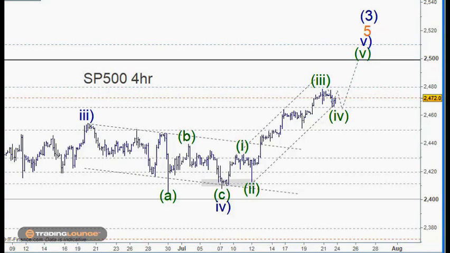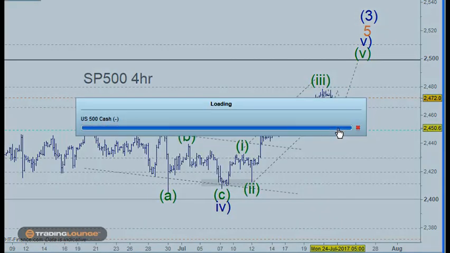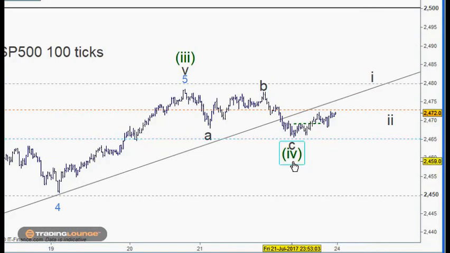Let's go straight to the tick chart here to pick up this wave 4, that we were looking at. We're looking for some type of ABC correction through here, and I can see that this is a B wave here. I can see we've got 1, 2, 3, 4, 5 down here for the C wave. So that's all sort of fitting.